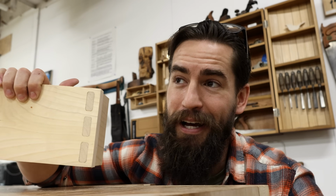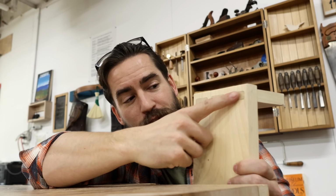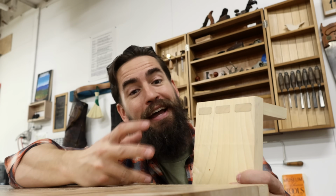As far as when to apply the through version, having this be the side of a carcass and you have this nice little detail here, like I did on that bookcase recently, even though that was an accident, but it worked out nicely. That's a really nice application for this, because folks are going to get eyes on it. And that's the whole point of doing through joinery. It is an ornamentation. So that's where I would go with it.